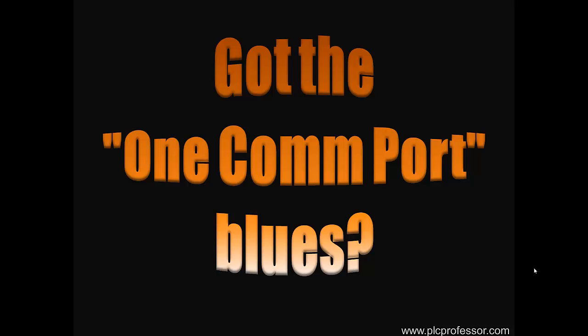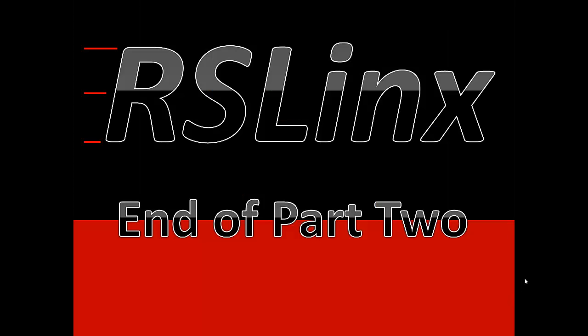Okay, another thing we want to talk about is, and I think we'll pause here and we'll come back to the 1 COM port blues in the next section. I think we've extended past our 12 to 20 minutes. So, okay, this will be the end of part 2 of RSLinx. And when we come back, we'll continue with the 1 COM port blues. That's where you have a controller that's only got 1 COM port, but you want to plug your laptop into it and an MMI HMI at the same time. So go to part 3.